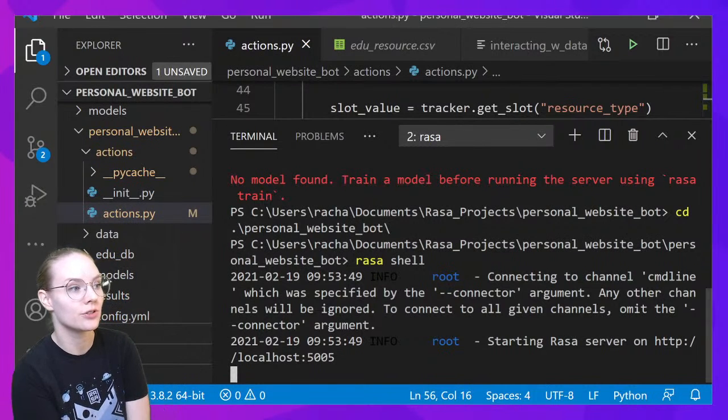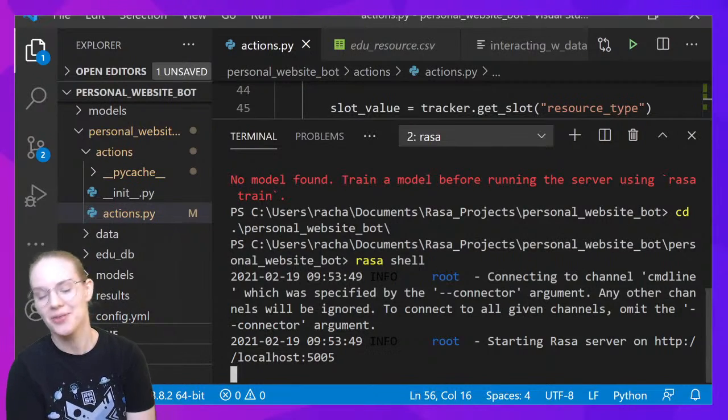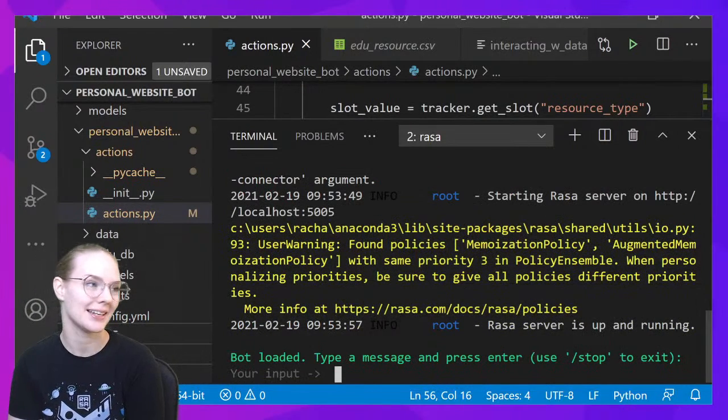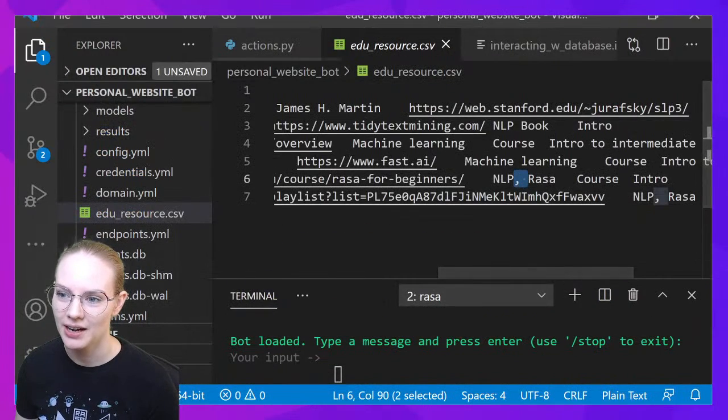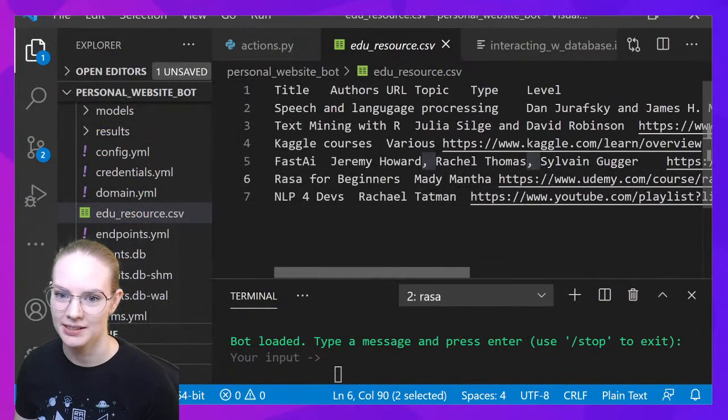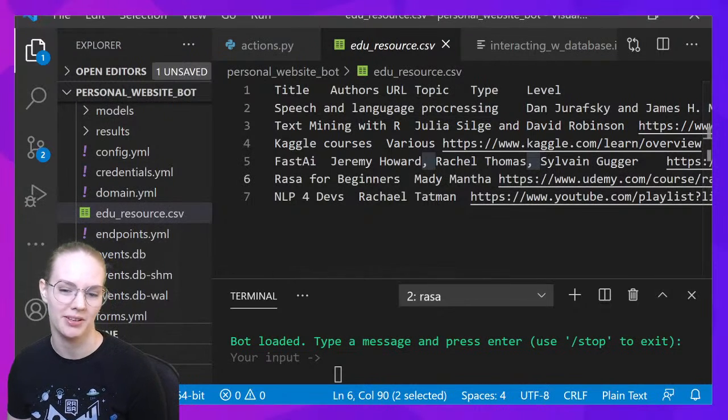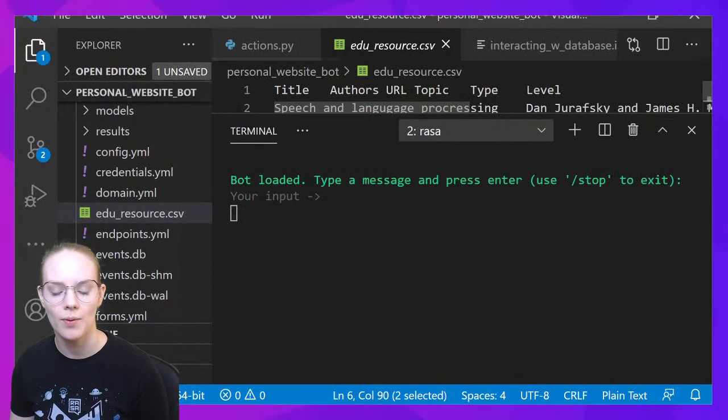And I would say if you're super new to NLP, the resource I would recommend is in my edu resource thing right here. The Jurafsky and Martin text, Speech and Language Processing, is probably the most common intro text that people recommend. So.